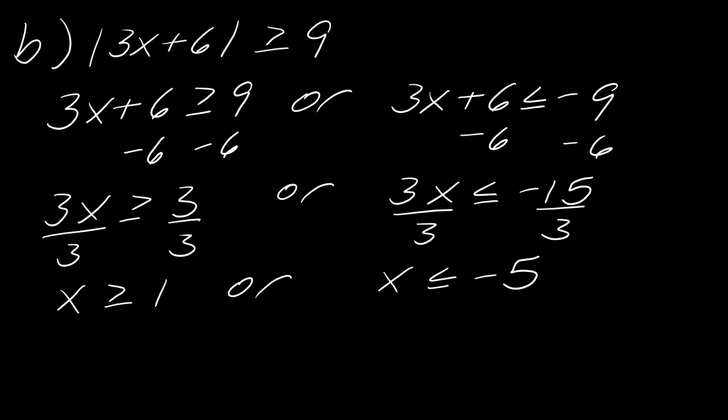And so now, what do we do with the number line? Well, in this case, here's my -5. Here's my 1. So I'm really just graphing each one of these inequalities. So if I start with x is less than or equal to -5, so here's -5, this is going to be the direction that I want to go. So I will use, again, the green color. In this case, -5 is included, right, because we have the or equal to. And then I'm going to go this way. So this is everything that's less than -5. And then I'm going to graph this other inequality, x is greater than or equal to 1. So 1 is included. So I use a square bracket, and then I go this way. Okay, so there's my number line.